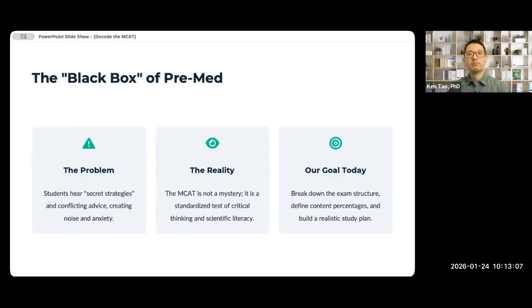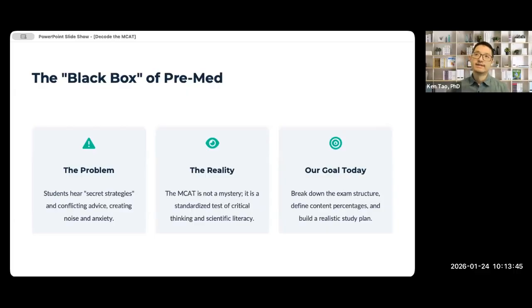So even though much of the details of the format of the exam is published on the AAMC's website, there's still quite a lot of information that you don't really learn until you start studying for the MCAT. This applies to both the science content that's tested on the exam, as well as additional strategies and techniques that you need to be successful with the exam. So let's start first with the content aspect. What do I mean about there's content that you need to know only when you start studying for the exam?